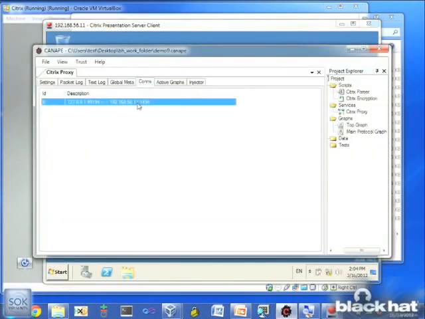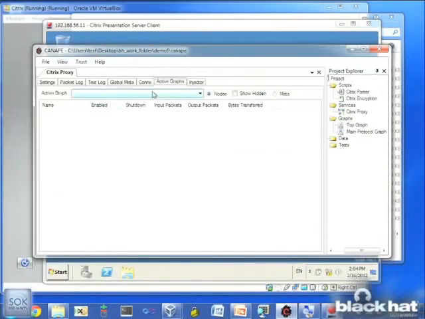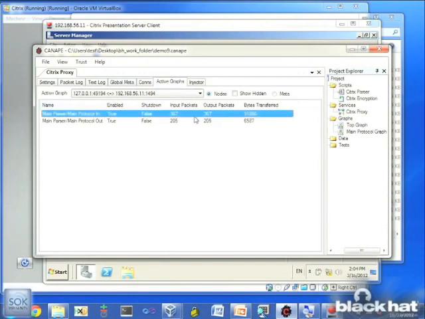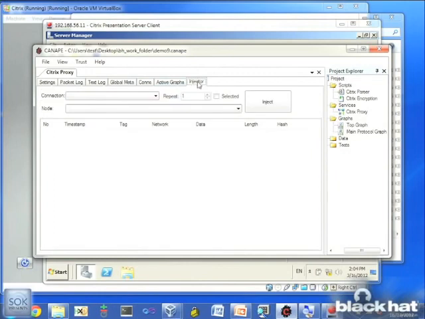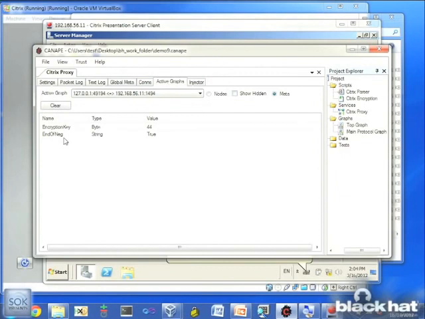So we've got an active connection coming through, as you can see from there. But some of these other tabs are potentially interesting. For example, the active graphs basically allow you to see some of the state of the graph. In this case, I've hidden most of the nodes on those graphs, but this represents the individual parts of that, and we can see number of bytes transferred, number of packets coming in, all that sort of stuff. Under that one, you can also specify the meta, and as you can see, the metadata contains basically our state, so you can say end of negotiations true. Also our encryption keys are in there, so we can see that.